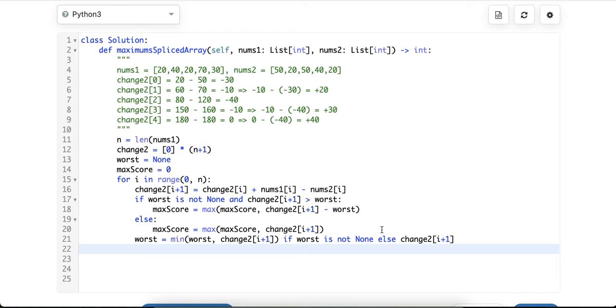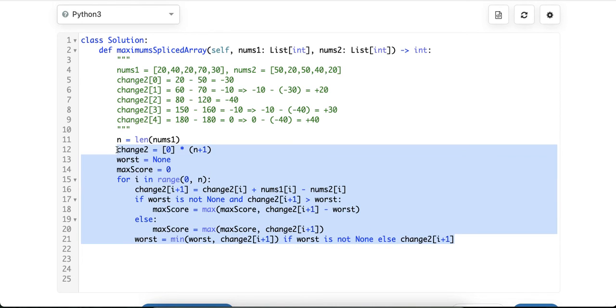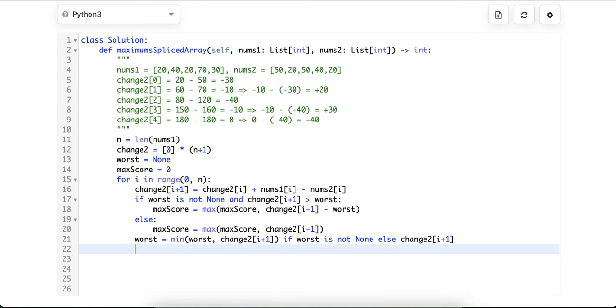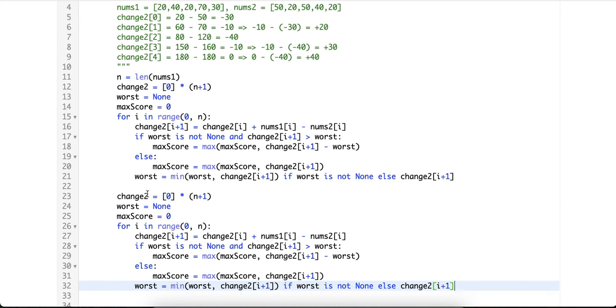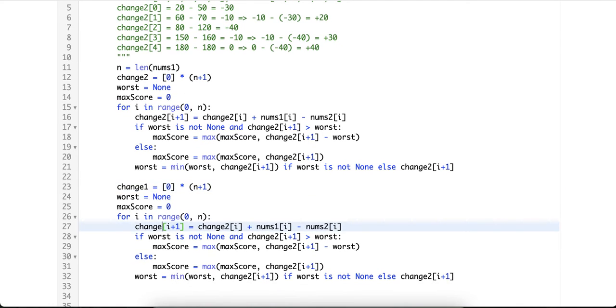We just need to do the same thing, but for change 1. This is considering nums1 as the winner candidate. We just need to swap it.